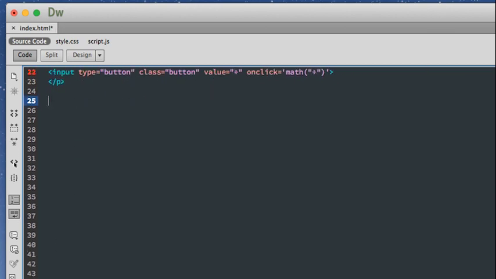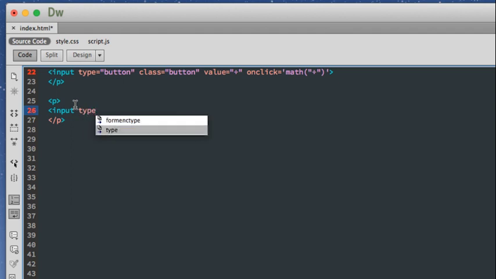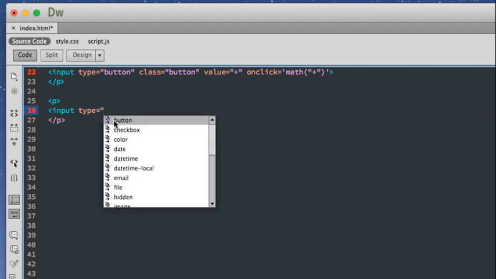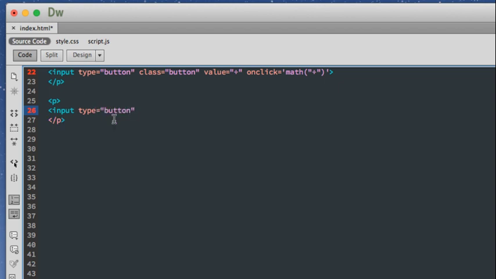So I'm gonna open up another P tag, close it, and then do input type. I'm gonna do one, and then I'm just gonna copy it. Equals button.